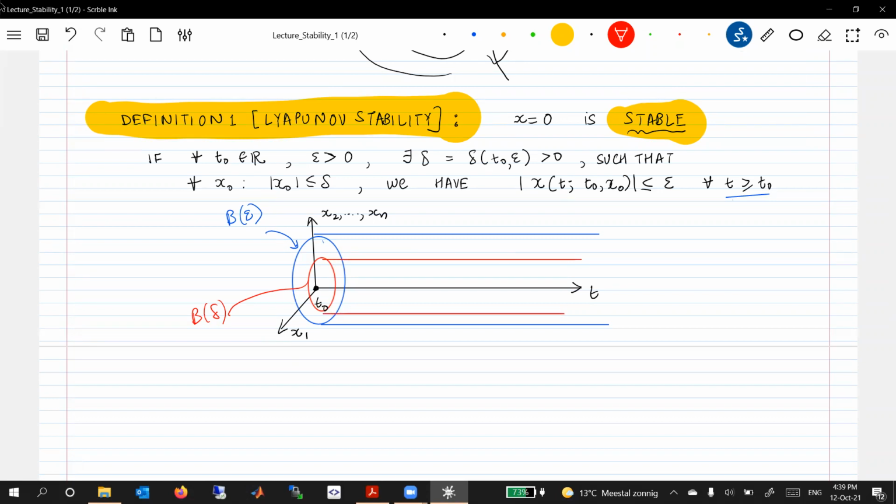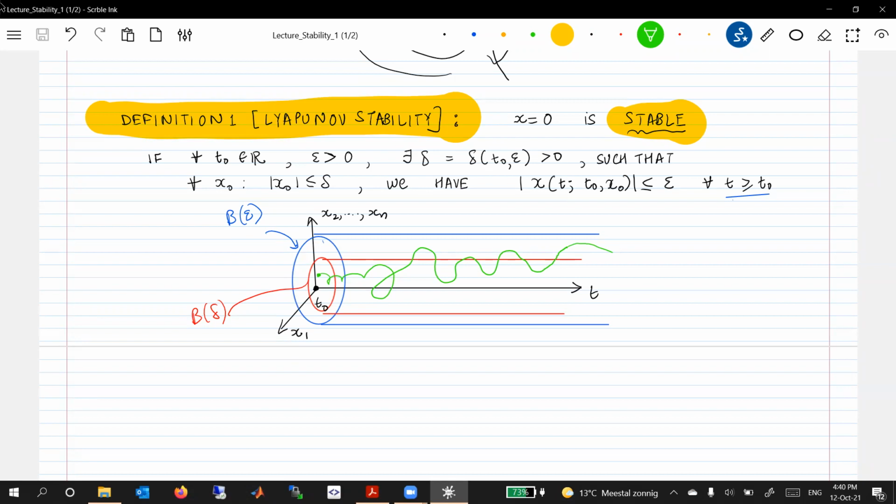And what this definition essentially tells us is that no matter what initial condition I pick within this delta ball, if I start my solution from here, it will go in time. It might end up leaving this delta ball, but forever in time, it would be stuck inside this epsilon ball. So this is the picture that tries to justify our intuition that the solutions would be confined in this epsilon ball forever.